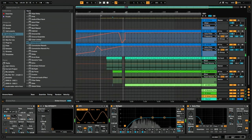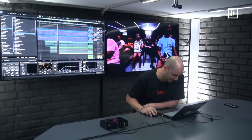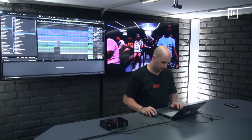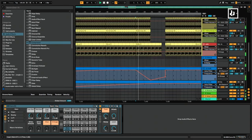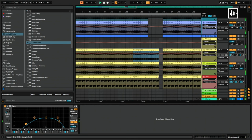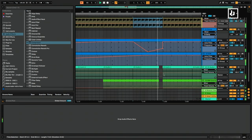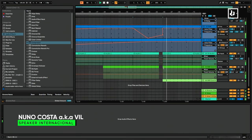Too much for the first part. We need this part on the drop. It's too much, so we uncut it. We just put it here. Maybe we, let's see. Better. Shorter.